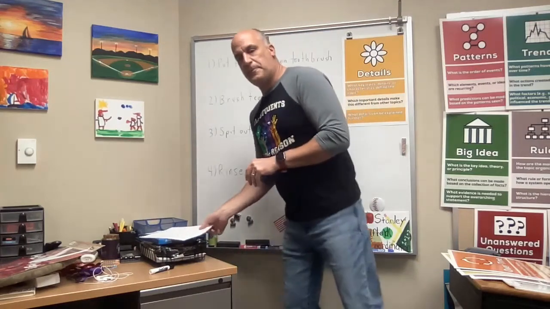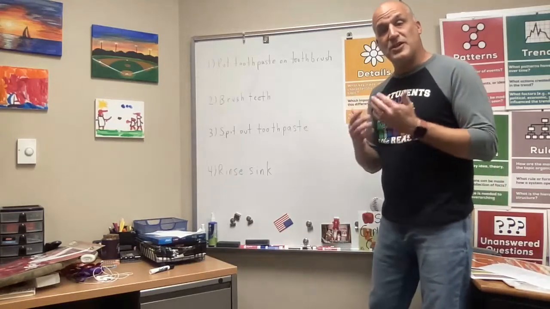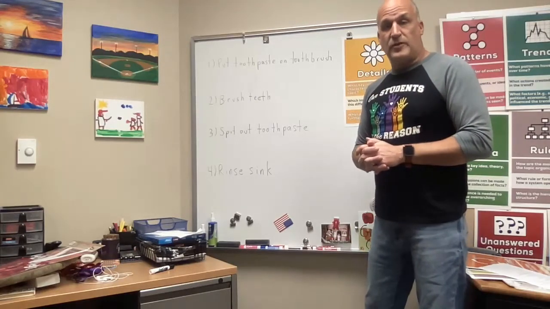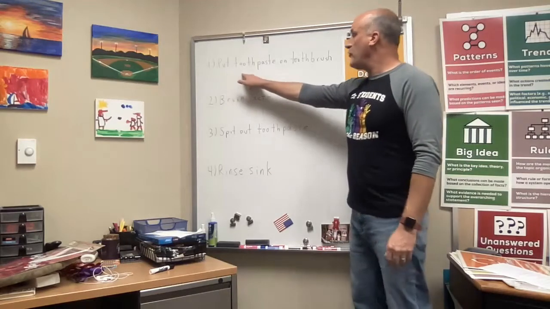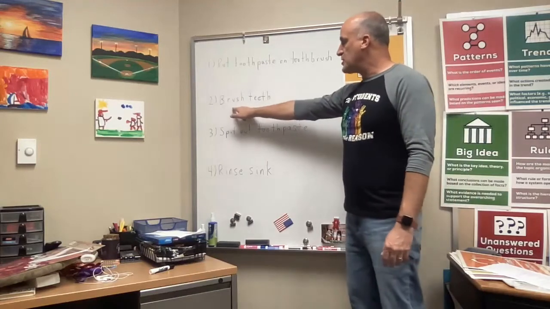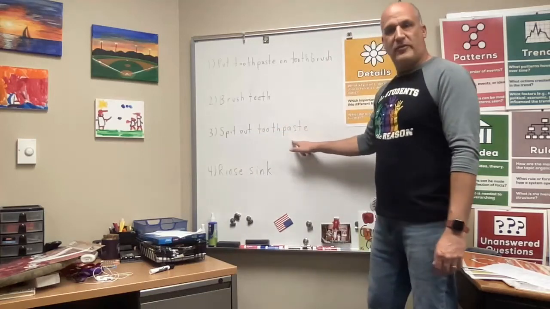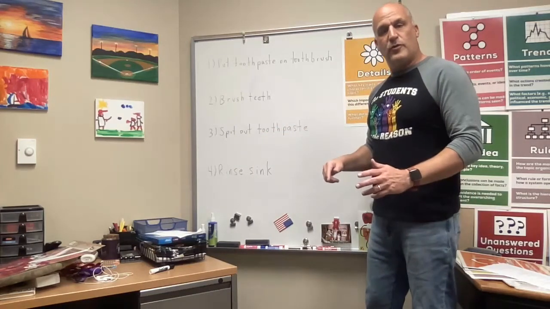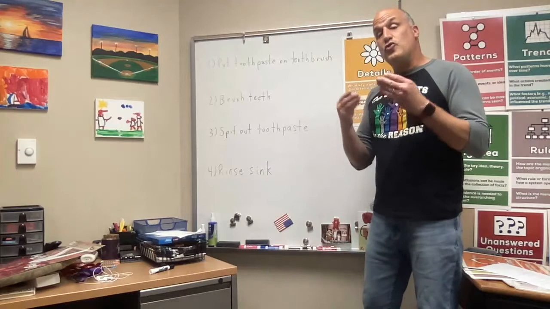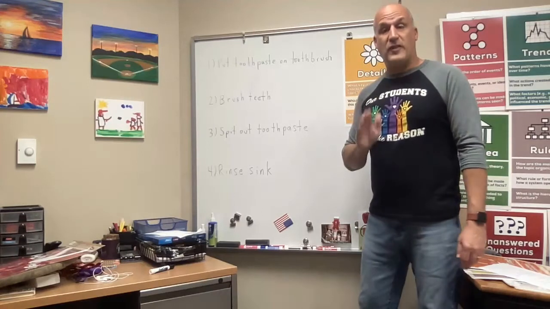Let's take, for example, if I ask someone to tell someone how to brush their teeth. How many steps is this going to be? You might start with, you put toothpaste on the toothbrush. Okay, that's simple enough. Then you tell them to brush their teeth. Then you tell them to spit out the toothpaste. And because we don't want to be rude or messy, make sure they rinse the sink. To someone who knows how to brush their teeth, this makes perfect sense. They could follow these steps.